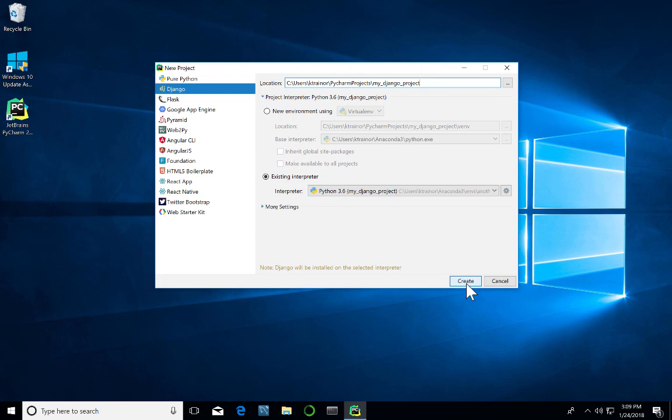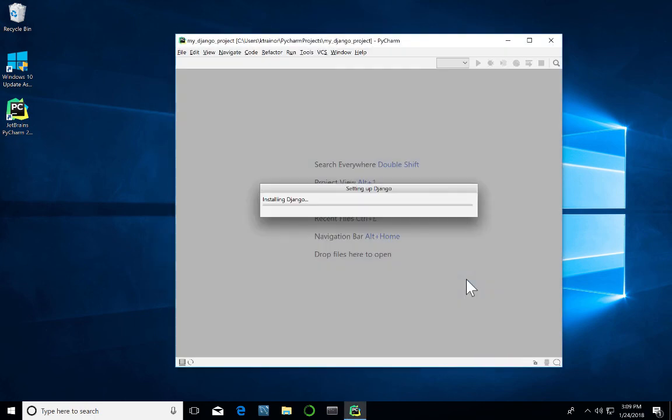Okay, so this isn't the Django course. We'll learn more there. So let's click on Create. And we get a Setting Up Django dialog. And again, what's it doing? Well, it's building the directory and file infrastructure to make up a proper Django project. And if you look down in the bottom bar on the left, you can see a recirculating arrow icon saying that there's some work going on.